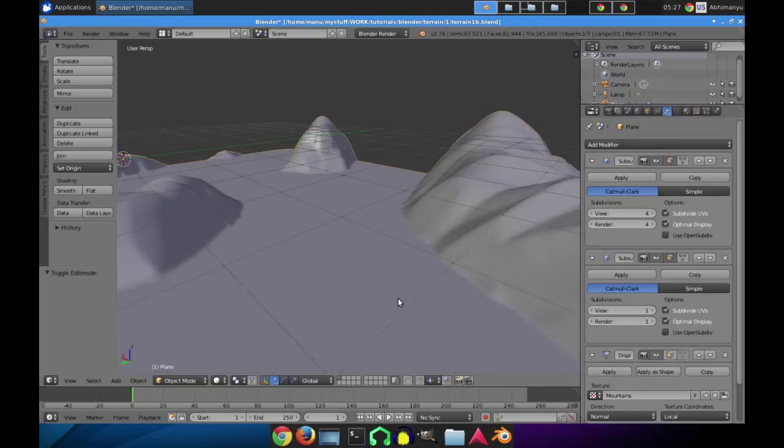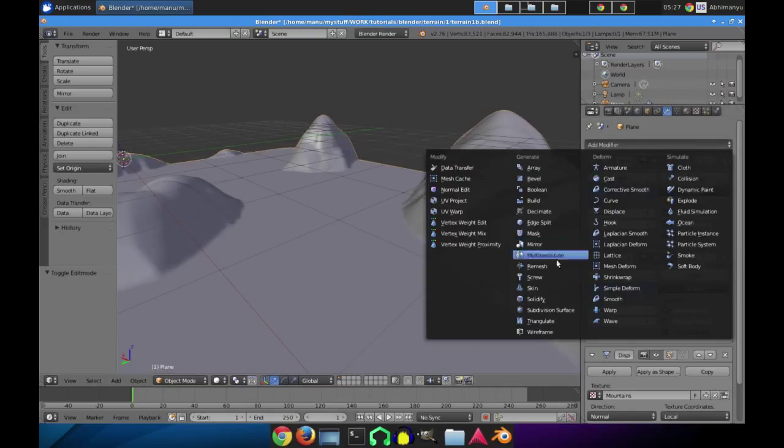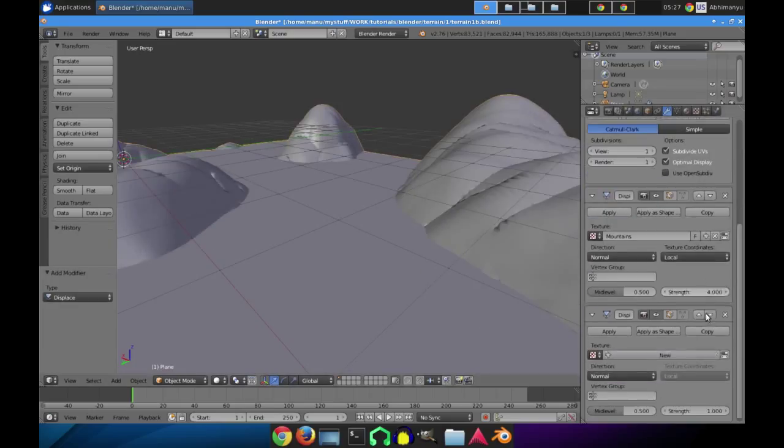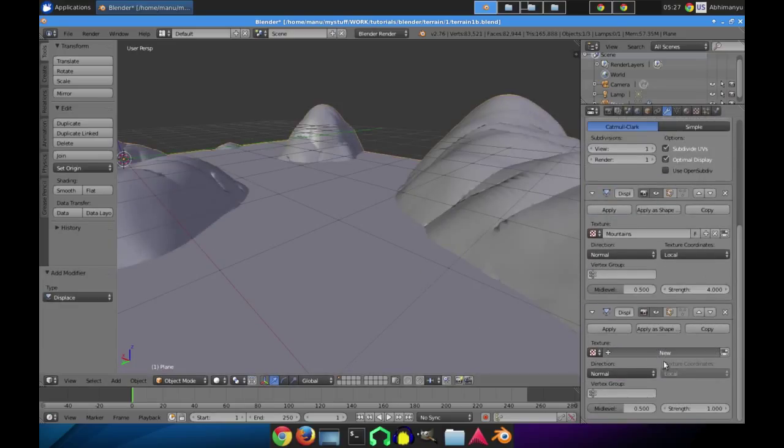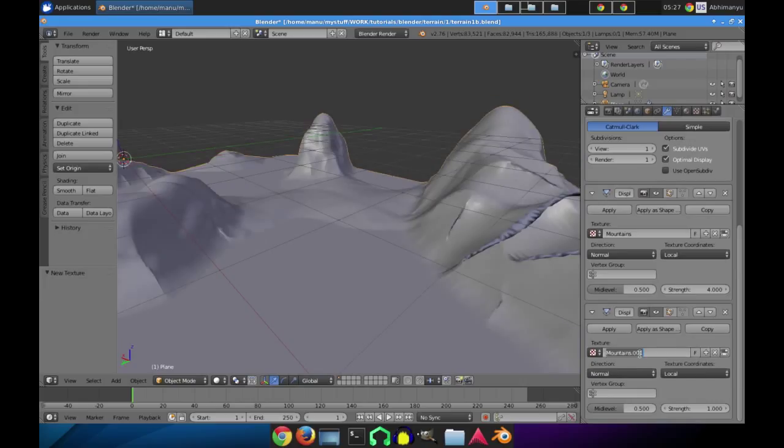We can also add one more modifier to it, one more displace modifier, and I'll give it a new texture and call this one bumps.